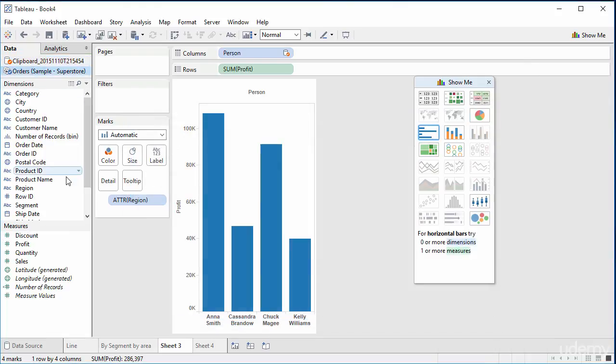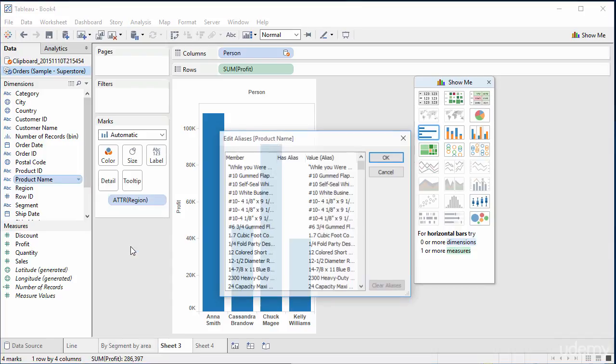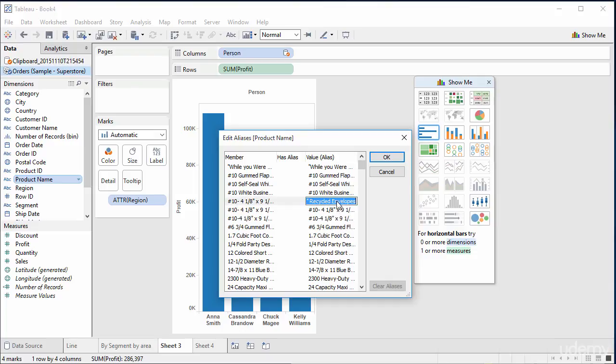So for instance, suppose we have in the product name a particular table, and we're now going metric, so we're not using 1/8. We are now using 1/8 of an inch, probably about 3 millimeter. I can change what the computer sees, but not what the original data is. So notice it says it has an alias and its new name is this. So aliases, if you have to change the existing data, that's how you can do it.